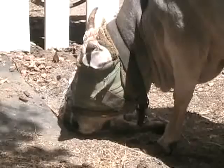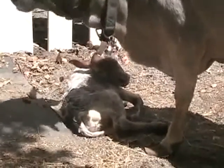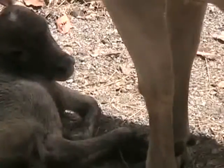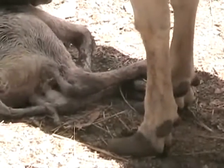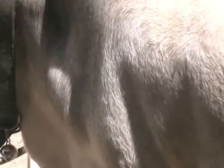And then, Stan, I want to ask you, you see where Susie's licking right now under the tail? I see this little red slip. Do you think that's a vulva? Oh, Susie's thirsty. We're going to get a bucket. There's a bucket right up there, Stan, and put it on the floor for Susie because she's having trouble reaching over the lip of this white water tub. Now the calf just stood up.